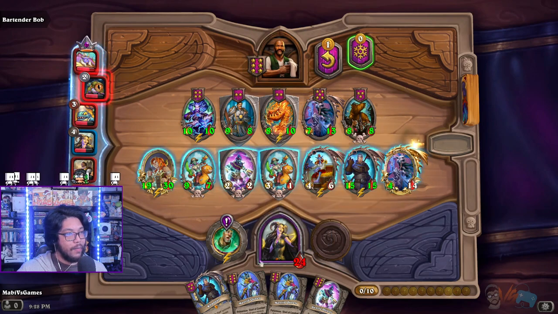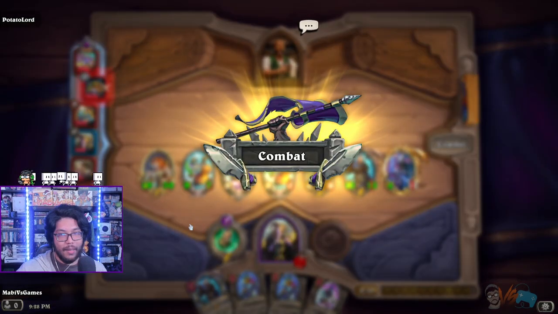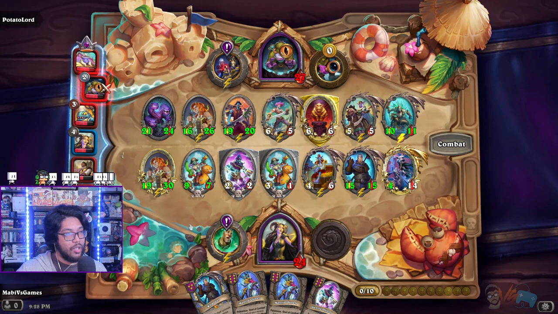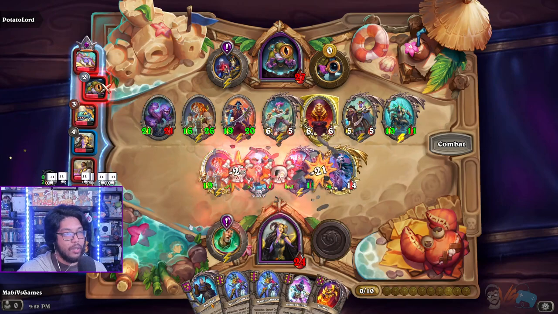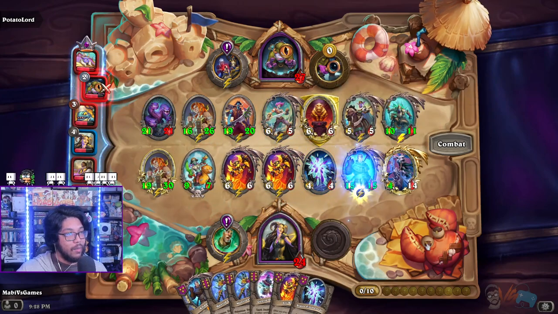Probably should have got rid of this Gensoul. Yeah, I probably should have put one of the Mantid Queens on. I might get hit for 15, the max. Oh shit. Oh shit. Great. You bitch. What the hell is this? You found it. Oh no, it's going again.